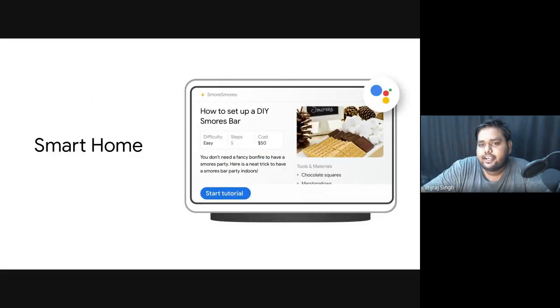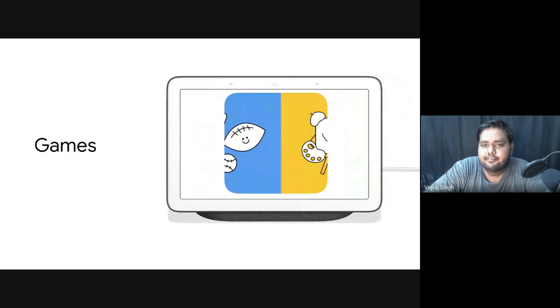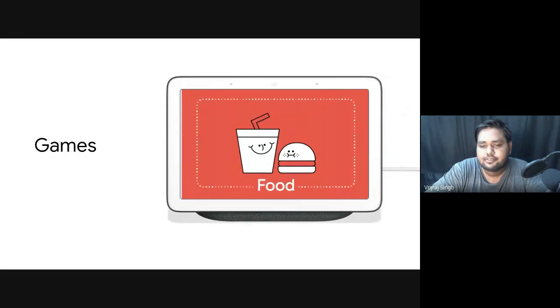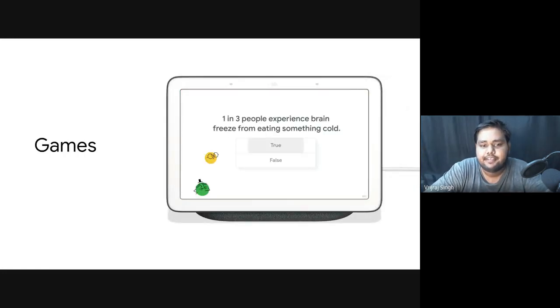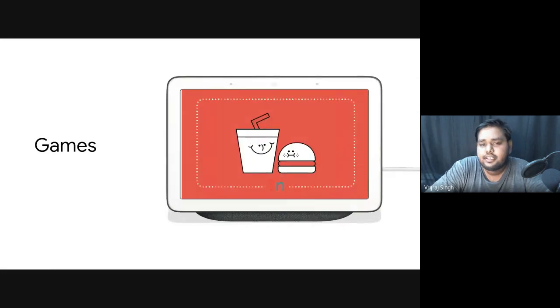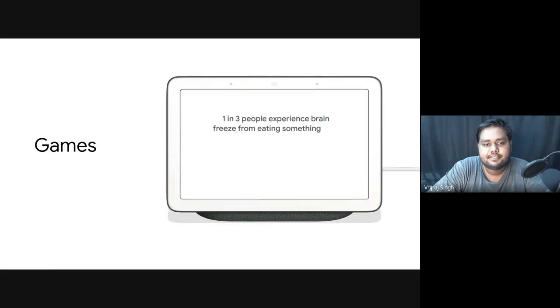And here, let's say this is a Google Smart Home. Here you can check out information about anything with Google Assistant. Similarly, with the help of Google Assistant, you can also create interactive games. You can spend some time with Google Assistant by playing these games.